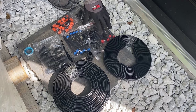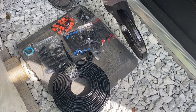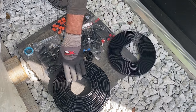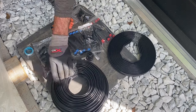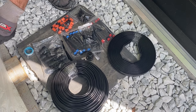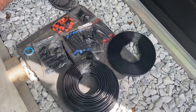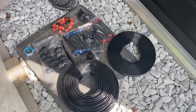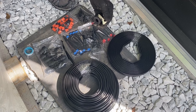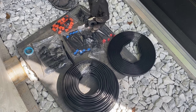All right, here's the kit — it's all laid out. So what we got here: we've got a half-inch irrigation tube right here, and a quarter-inch irrigation tube. The half-inch tubing is 26 feet and there's 200 feet of the quarter-inch, so there's quite a bit of tubing there. We've got a universal faucet connector here — it looks like this hose clamp here. You just twist this thing and it tightens it. That's pretty cool.